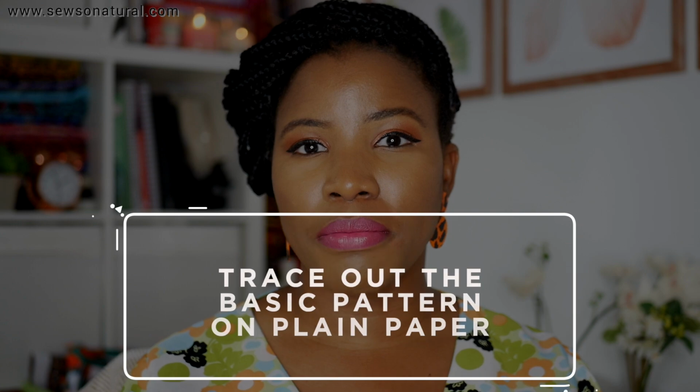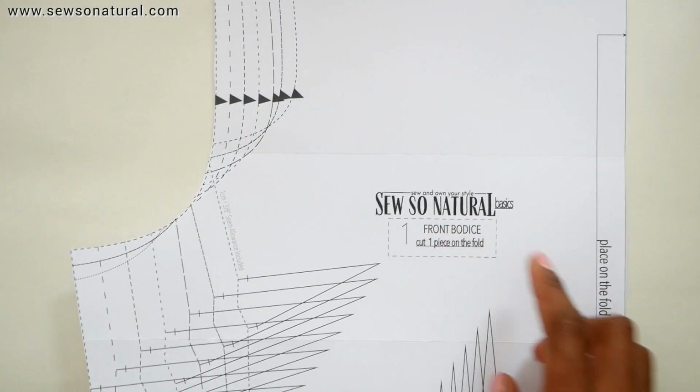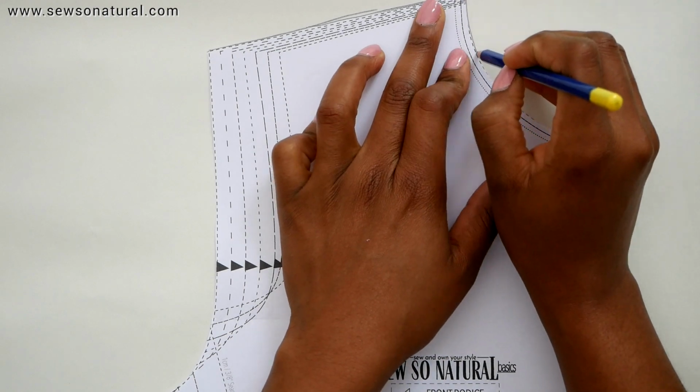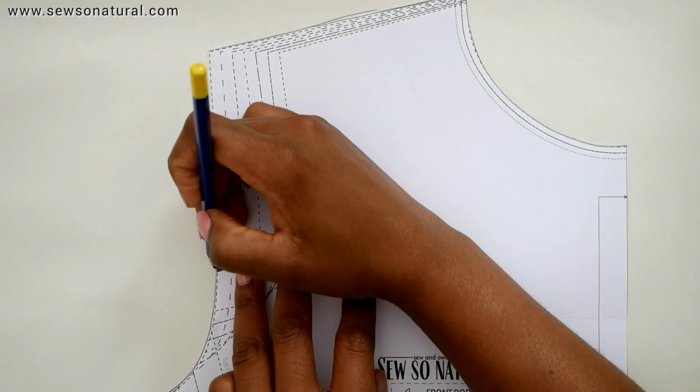After that, we move on to tracing out the basic bodice pattern. You have that basic bodice pattern as your original. You then trace it out on a plain sheet of paper because you're going to be turning the basic into something completely different. So you don't want to lose your original copy.